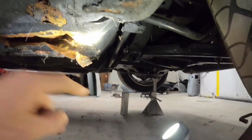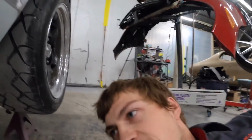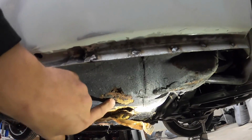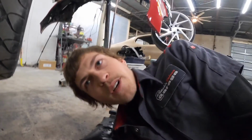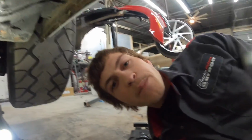So I was getting ready to grind those welds, and I was like, man, let me just check these out while I'm here. And I had that piece of exhaust right over there, behind me, from making wheel stands yesterday. And I just gave a little tap right here. And as we can see, that's super soft. So, oh, Hannah, that's the floor. All right, well, let's take a deeper look at this thing.